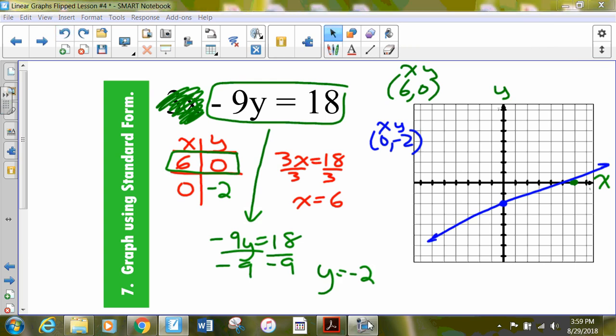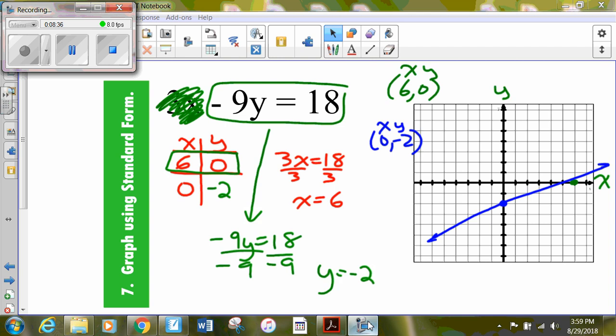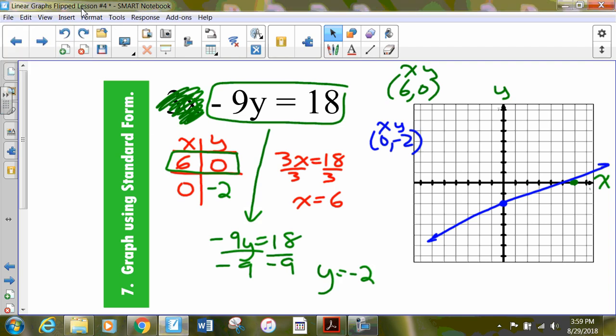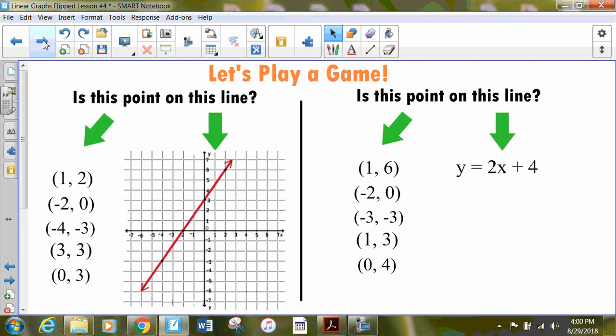So let's see how long that took us. It took us 8 minutes and 30 seconds to go over what we've been doing in class for what? 4 classes, 3 classes? So good for us. We can fly through it now. It wasn't always so easy, was it?